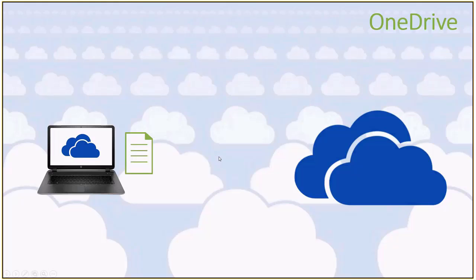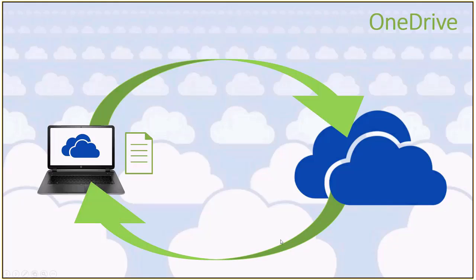So on my laptop, I've created my file. And what will happen is, as soon as I created the file and I save it into the cloud, that file will automatically be uploaded into the cloud. Just like I did with the Word document that I just showed you, I didn't have to do anything special. All I did was I selected where I wanted to save it and then clicked on Save. Next, that Word document will then sync back with my local machine, and that syncing process automatically happens in the background. As soon as you connect to the internet, the Microsoft Word and the OneDrive program will just automatically keep that syncing process going.